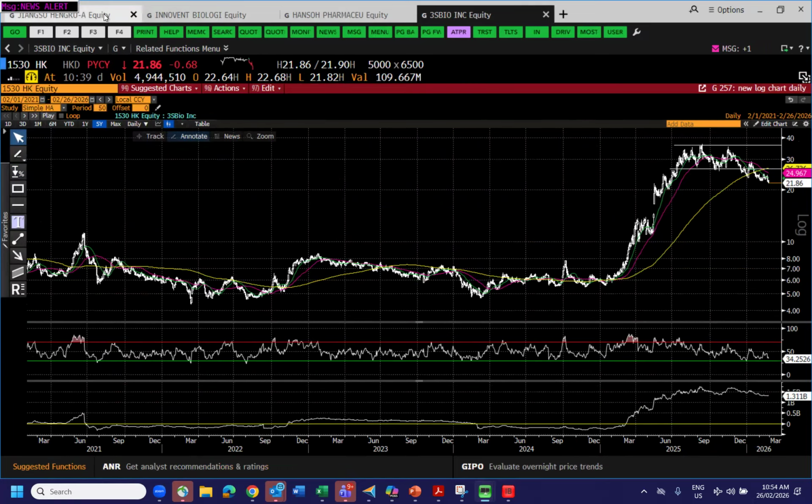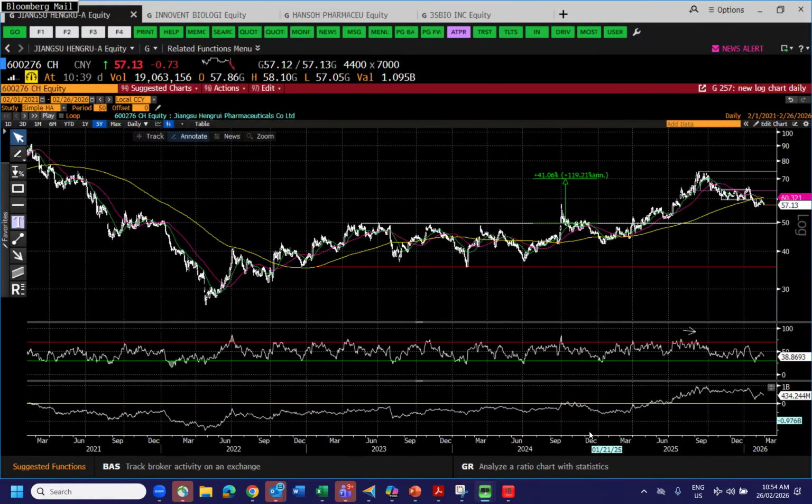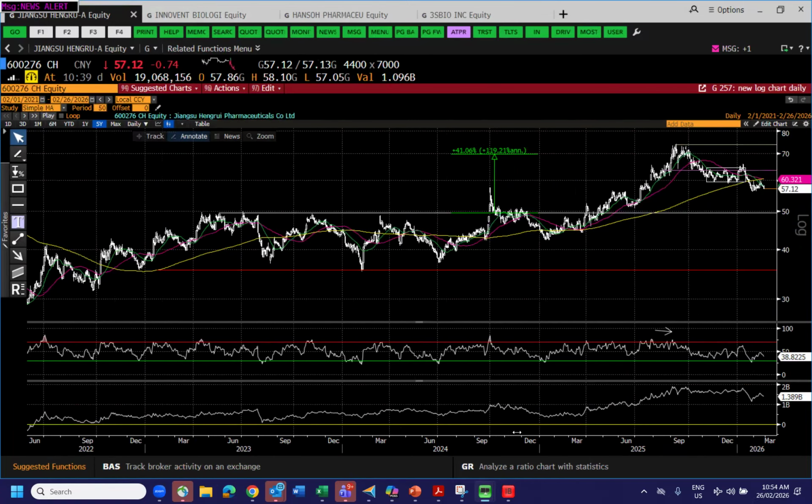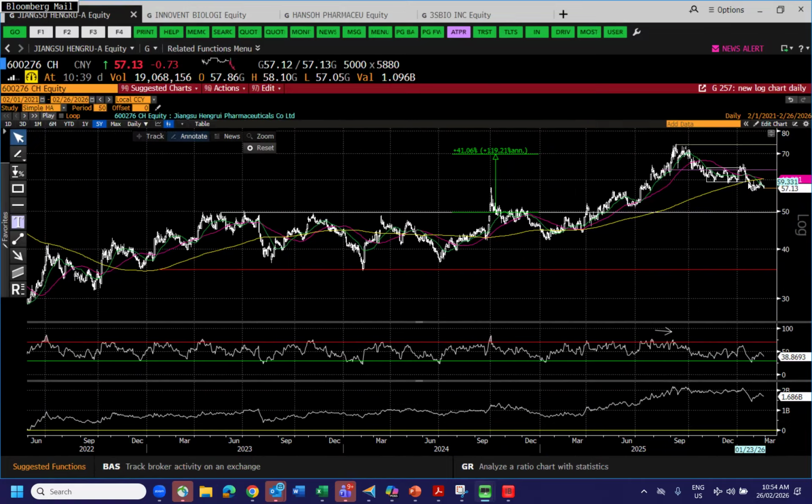Probably need to zoom in. Sorry, this is all jumping around here. Yeah, no divergence, unfortunately, here. And we did break below the 200-day. You also broke down from that attempt to consolidate late last year, early this year. It does look like you could leak a bit lower towards 53. The 50 area is still a major support zone, but I have no idea why it would get there.